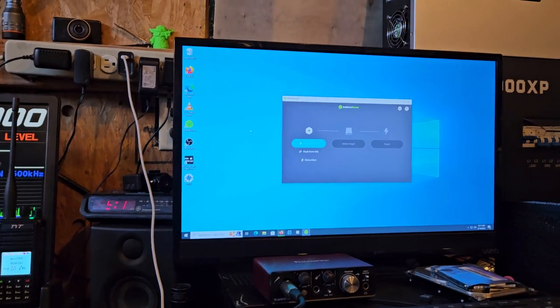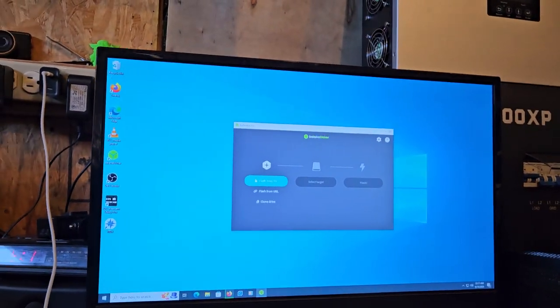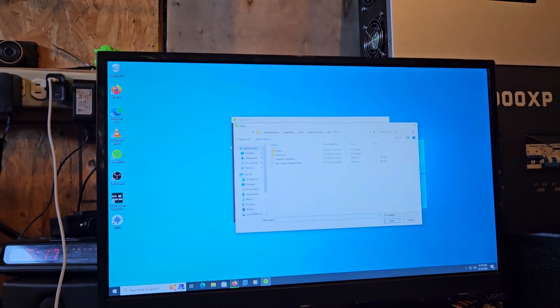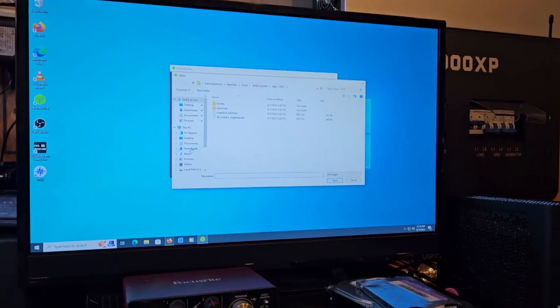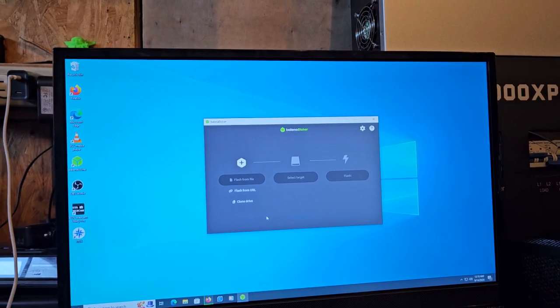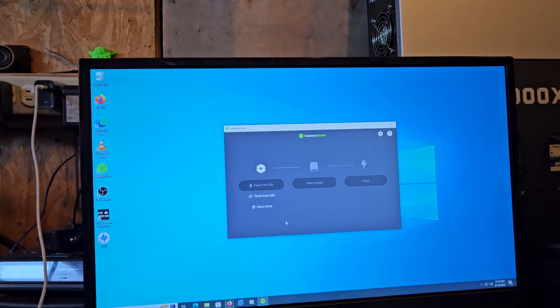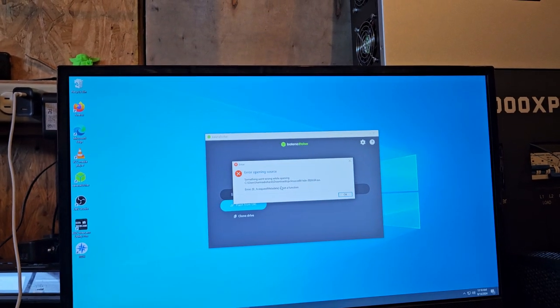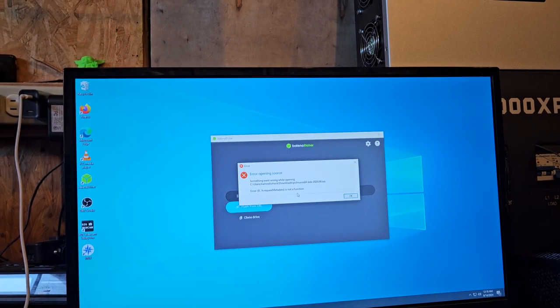Alright, so let's see if we run into the same problems using Windows. Downloads. Okay, so we're gonna go with the PC Linux OS. Let's see if it picks up the file. So on my Linux machine, it doesn't want to, and so there's some kind of error.